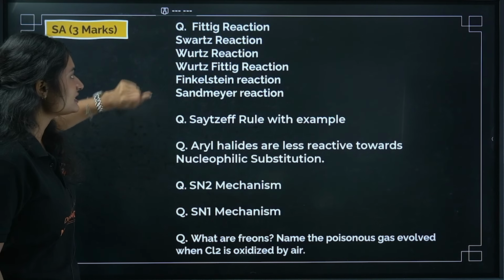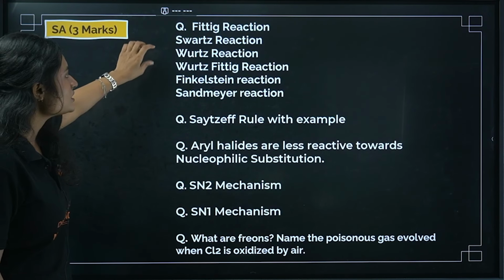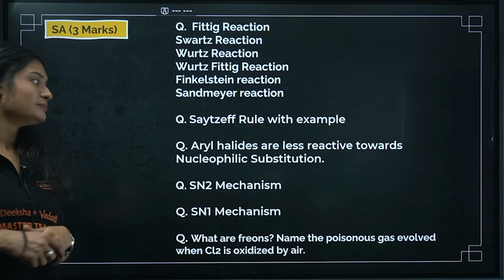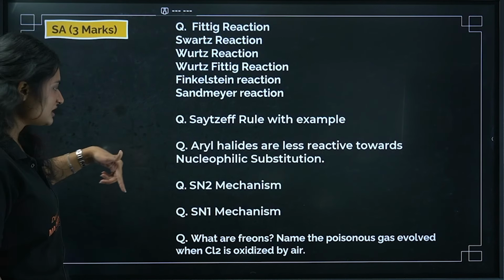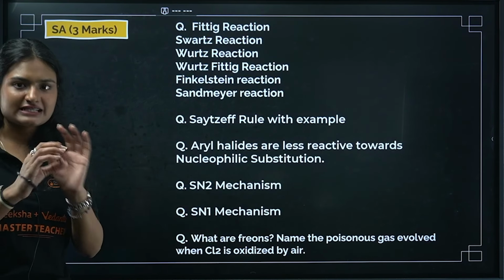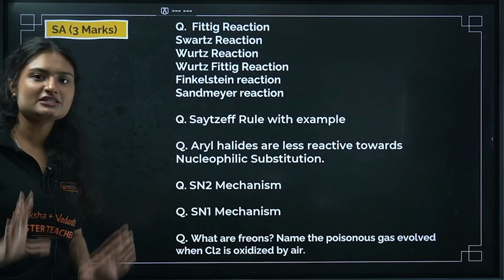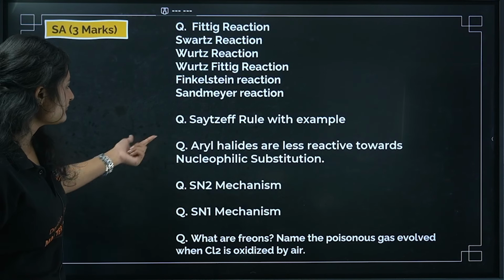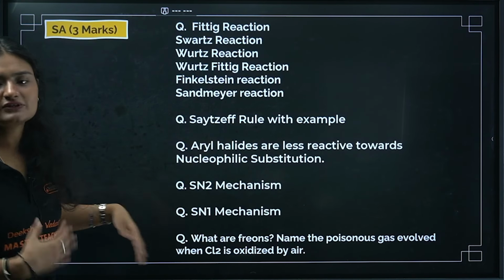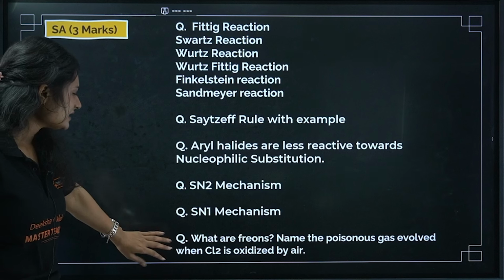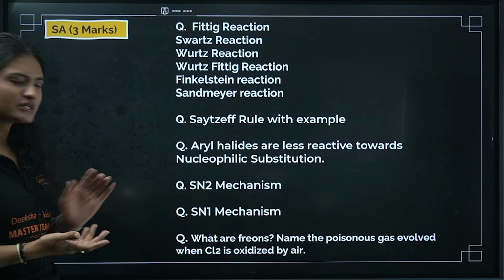From haloalkanes and haloarenes, the 3 marker questions that are going to come are these named reactions. Wurtz reaction, Finkelstein reaction, Sandmeyer reaction, Swarts reaction, Fittig reaction. These are very important. Saytzeff rule, again, very important. SN2, SN1 mechanism. Yes, one question comes from this every year, so focus on that. Then you have aryl halides are less reactive towards nucleophilic substitution reactions. Freons, what are freons, right?